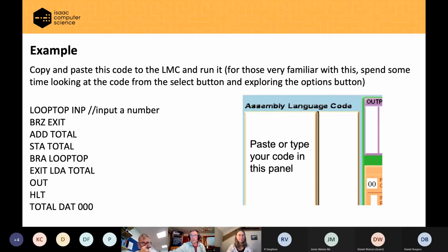We're running the Little Man Computer, which is easiest to get by doing a search for LMC and then Higginson.